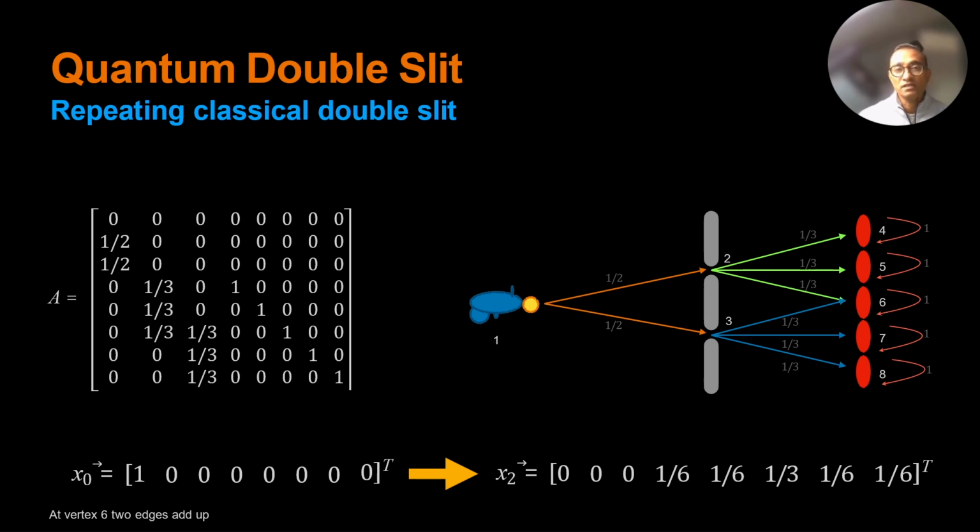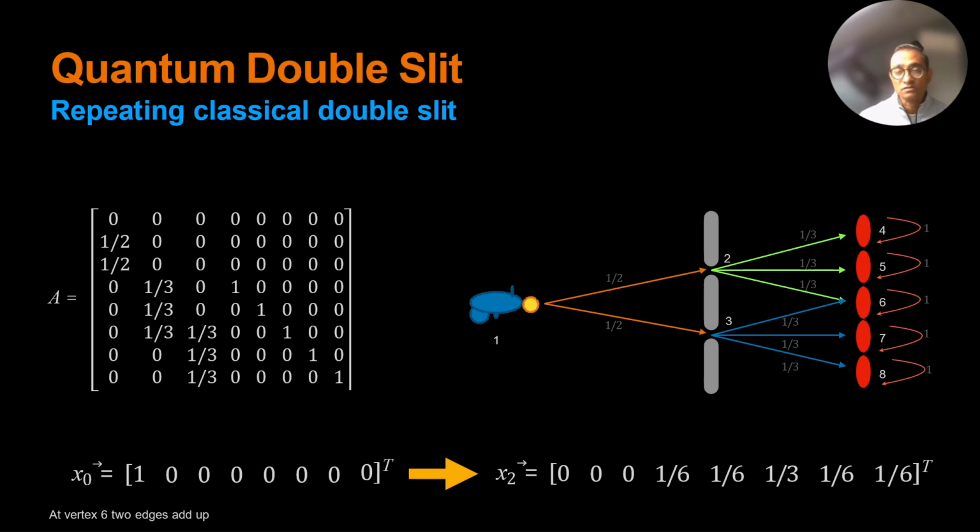Here you will see that the particles are defined by having their probabilities like 1 by 2, 1 by 2, 1 by 3, etc. And when they are fired by the gun at position 1, they pass through the double slit, which is marked by 2 and 3, and they end up on the screen, which is represented by the states 4 till 8. Now, what we see here is that at the slit positions 2 and 3, the probability of finding the particle fired from the gun is 50-50, 1 by 2, 1 by 2.